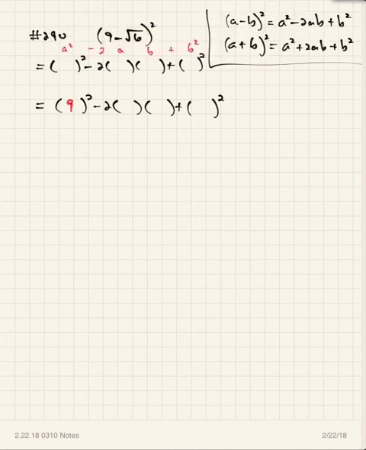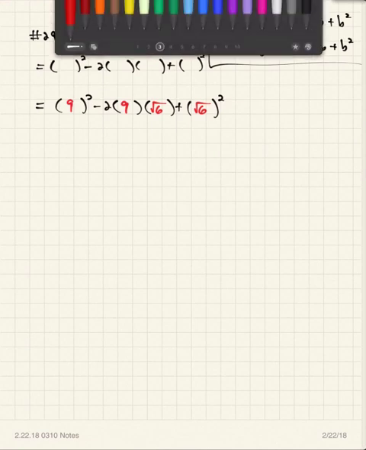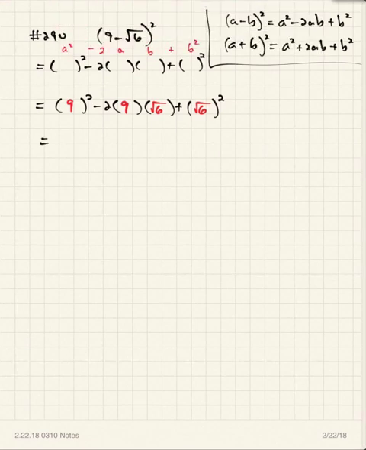So a 9 goes in the first two terms, because those are both a's, and then the square root of 6 goes in the second two open sets of parentheses, like that. And you've got it multiplied out. Now it's just a matter of doing the arithmetic. Writing out that pattern really will help when you're squaring addition or subtraction problems, especially ones that have square roots in them, because those can definitely be tricky to do.